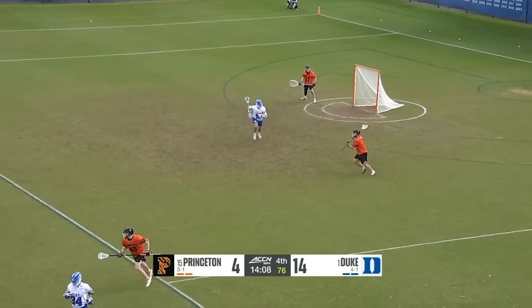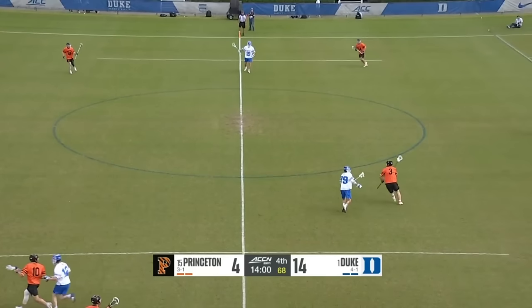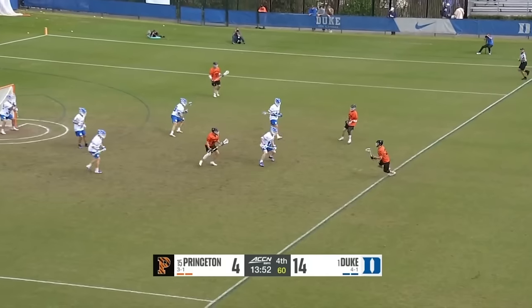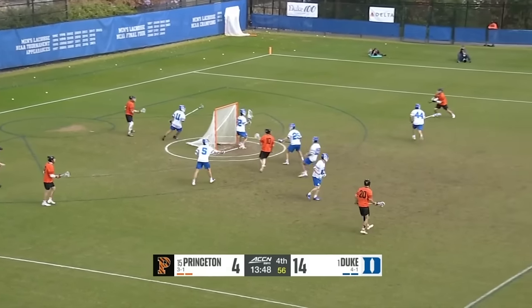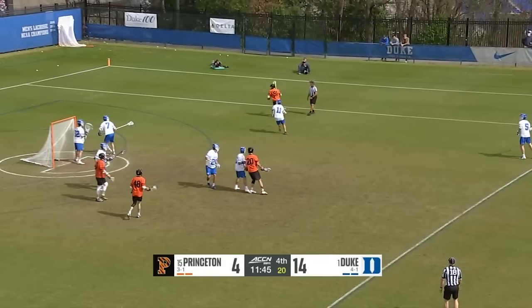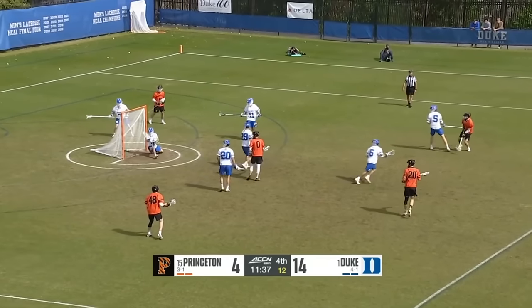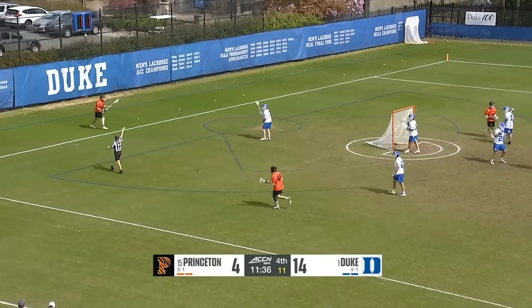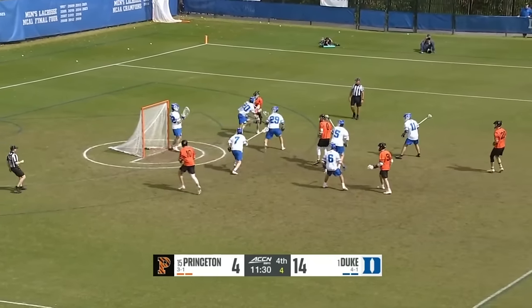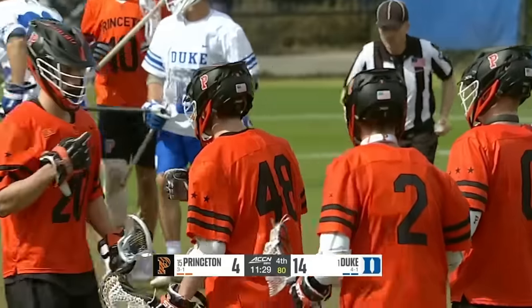Billings will bring it across the midline. Princeton moves quickly — time at a premium, under 60 seconds — quick shot and a good save from Jameson. Princeton will sneak one by — they continue their assault on the offensive side and the fifth goal is on the board for Princeton, now trailing 13 to 5.